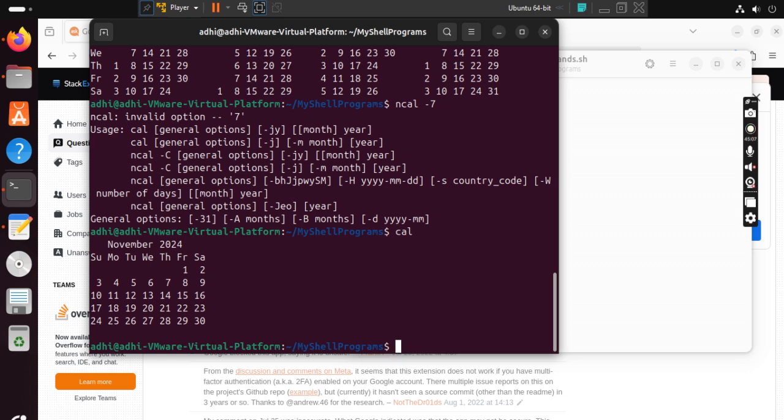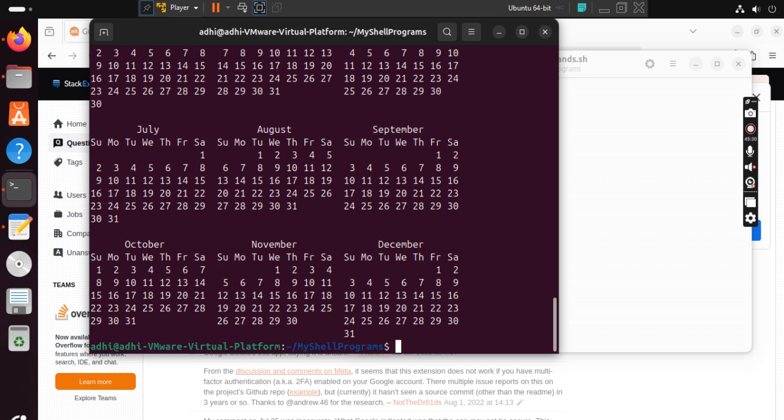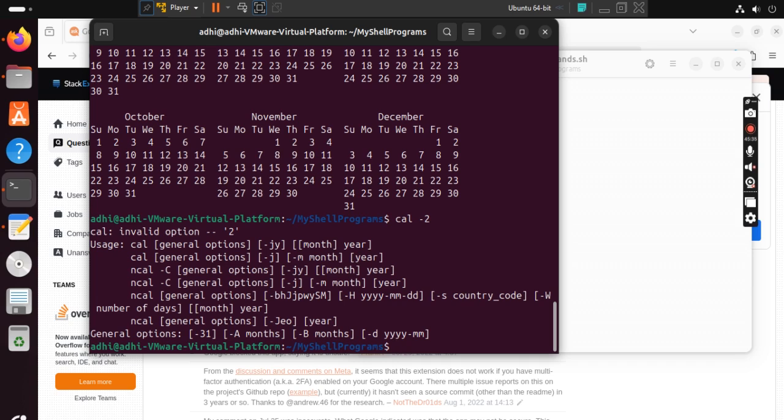Usage, now cal will work. Yeah, cal is also working now. So NCAL we need to install, then cal will also work. So you can also go with general options like month, year. So you can specify calendar Feb, not valid. So 02, calendar 02. How to specify the month?